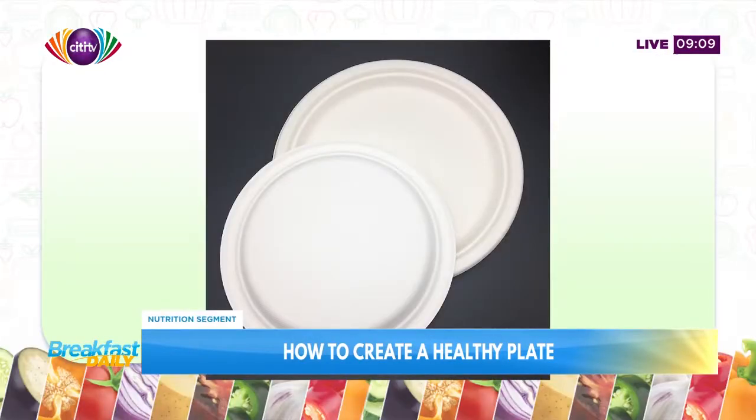So, for an adult, you need to use a 9-inch plate for your feeding, and then you divide it into two. What we have on screen, the first is the 7-inch, the next one is the 9-inch plate. So you make sure that you are using the 9-inch plate. You divide it into two. So that would be like 180 degrees of it should be vegetables. That is the non-starch and the starch vegetables. There are two types. We have the non-starch and starch vegetables.